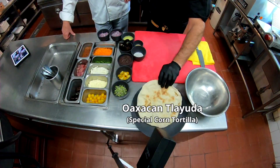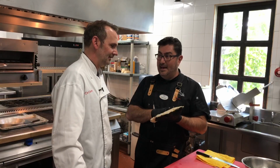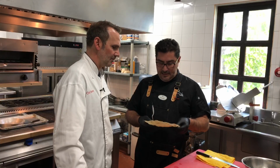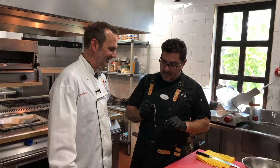And now we're going to learn how to put this Oaxacan together. The Oaxacan Tlayuda. You can see it's really thin, like a crepe. But it's made by hand. By hand, with this special corn that you can only find in Oaxaca. We have chile cascabel. It's a dried chile. I just take out the seeds and fry them in a little bit of oil.